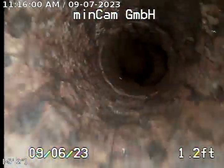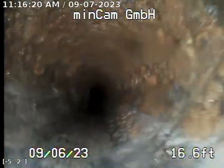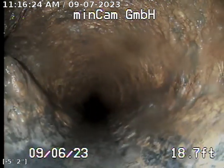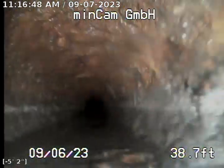I'm going to pause the video. Here we're out on the side of the building, at a secondary cleanout. I don't know if it's a wire or combo. This is vertical. Here's our Y fitting. T-junction there. We're 30 feet in. There's some channeling and scale buildup on the left and right sides. It's going to choke it down a little bit, but it wasn't bad though.